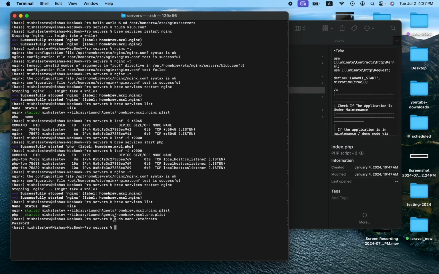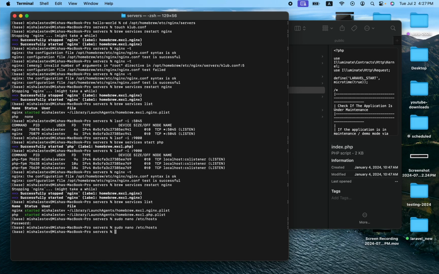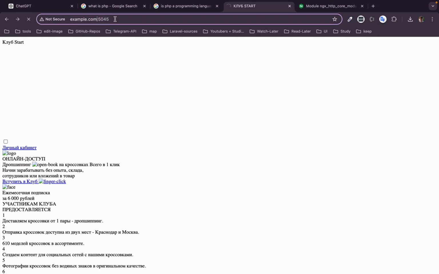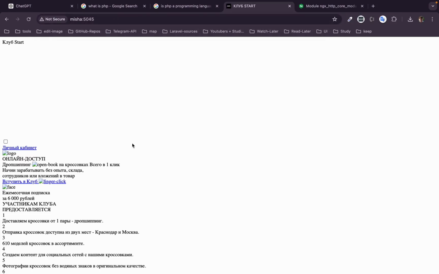Then if you want to go back and do a different one, you would just go here. For example, I want to have example.com, but since I don't want this, I just remove it and save again: Ctrl O, enter, Ctrl X, and we're good to go. Now example.com won't work anymore, because I just deleted it. Probably it will use caches or something. I don't want to deal with that, so I'll go on the normal one.